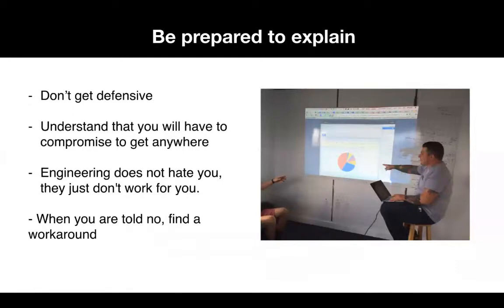Now, when you do this, be prepared to explain yourself. The number one thing that I see happen when doing this is people get defensive. They're going to be asked, why do you want to track registrations on that page? And then the marketer gets defensive like it's obvious. Well, technically it's not. Most of the time when you're being asked the questions by the engineering or products folks, they're simply just trying to better understand. They're not trying to tell you you're wrong. Sometimes they are. You probably are sometimes too. But usually it's just they're trying to understand the way that you mean this.